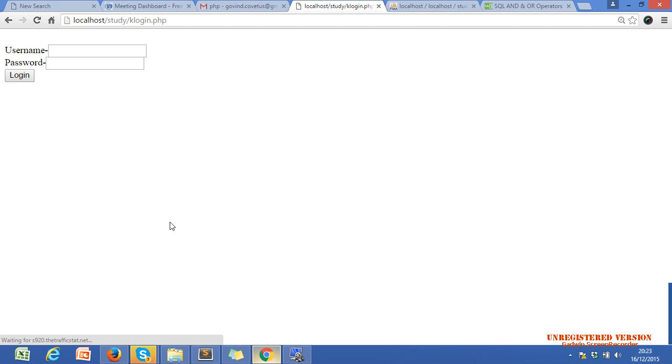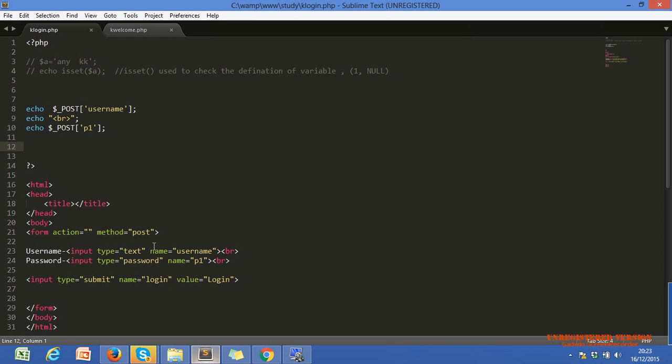You will get more clarification if I use the get method on the same page. The get method will show the values and variables within the URL. Okay, let me show you.